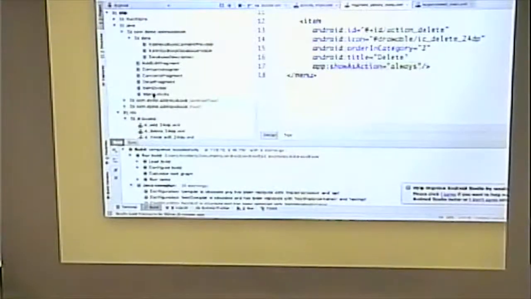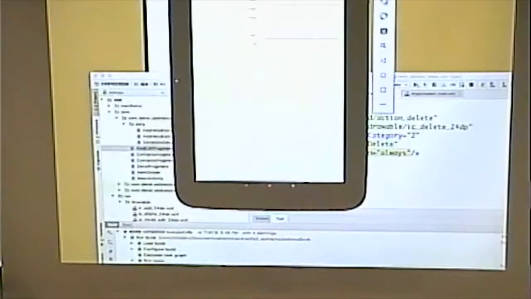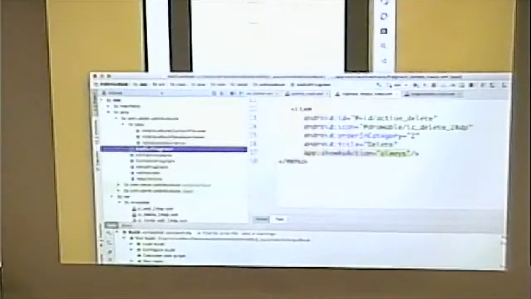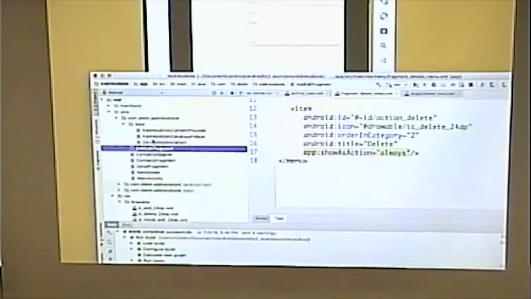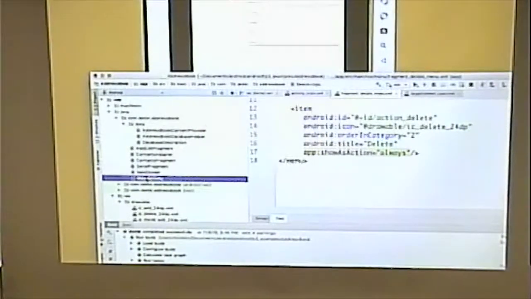We have our main activity. We have the list fragment, the contacts fragment, that is the list. We have the details fragment, that is when we're reading it in read-only mode. We have the add-edit fragment, that is where we are editing it. So this is the contacts fragment over here, the list of contacts. This is the details fragment. When we go into edit mode, that is the add edit fragment, because that's what we get if we're adding or editing it. So that is this, this, this, and this. All right.